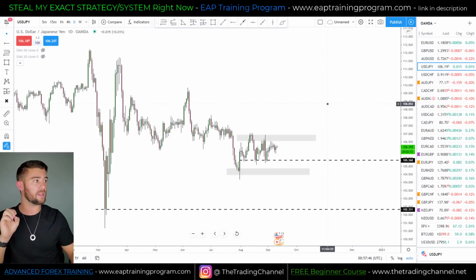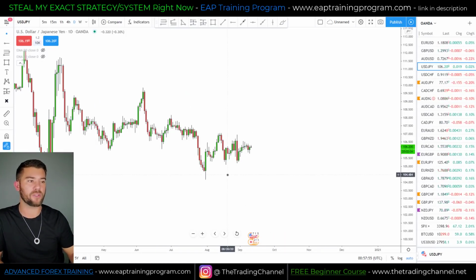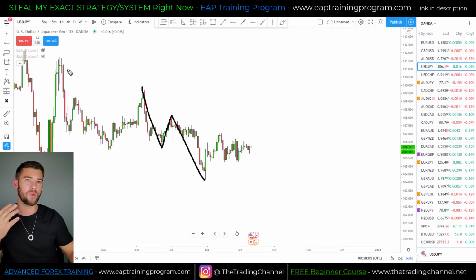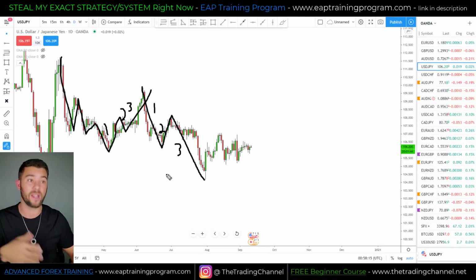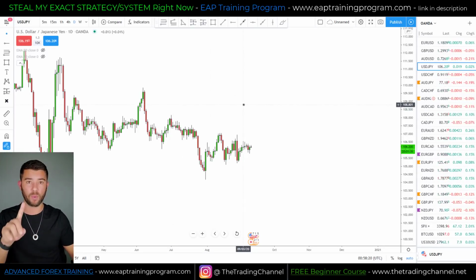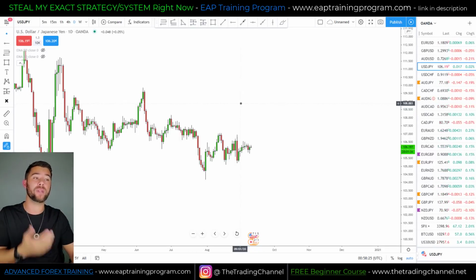So now let's take a look at the dollar yen. I was doing some day trading on this pair. Let me delete everything. All right, so here, what do we have? What kind of trend are we in? Downtrend, uptrend, your guess is as good as mine. This is consolidation, is the reason I'm saying that. We do have lower lows, lower highs here. So most recently, even though we have this bit of consolidation where we had this 1, 2, 3 move up, most recently, let's say we are in a downtrend. So if we're in a downtrend most recently, we know that we have that determined. Number 1, downtrend.